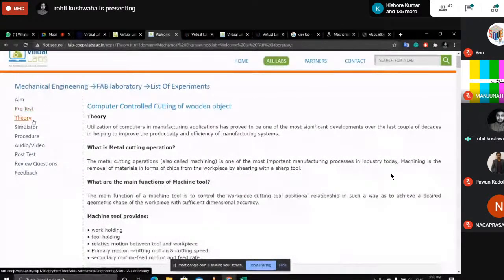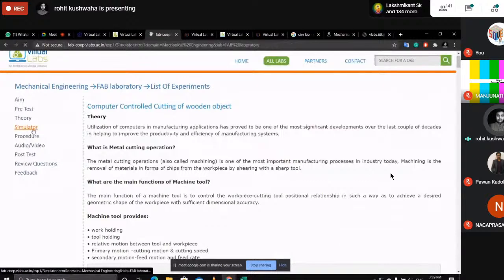There's a pre-test, theory, simulator, procedure, audio and video. This is a lab developed by some other college, so this option is not in the NITK labs. There's a post test, and everything else is very similar.